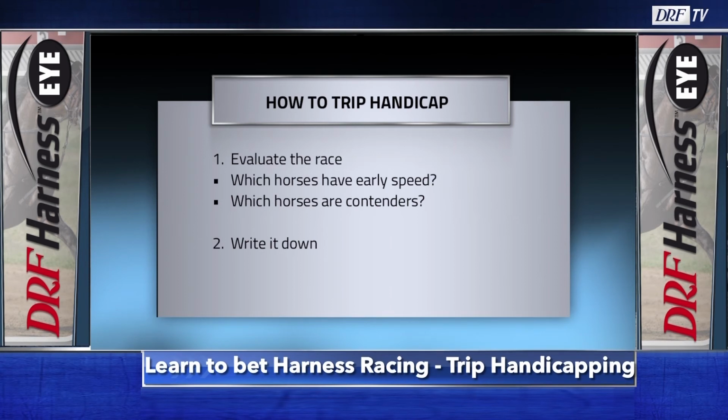There used to be in the front of programs, and I think there still might be, a kind of track configuration type of deal where you would add a second for, say, Balmoral or Maywood or Harrah's Philly. And a lot of programs don't have that anymore. So trying to figure out that speed rating is what makes it a little bit tough. But if you watch replays, that could also help you a little bit.